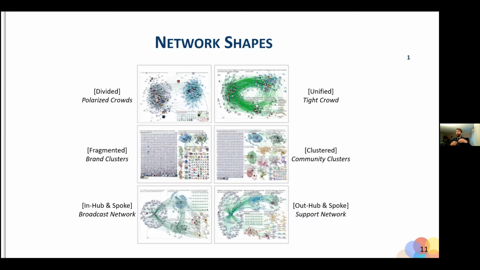I send out a tweet, I get 1,000 retweets, and I get this star shape pointing at me. But also there are some support networks. If something's wrong with your Netflix stream and you say, hey, what's going on Netflix? You will get some answer from the service account asking what's going on. But it's not only these support networks with the hub and spoke structure. It is also retweet bots or spammers who just connect to many other users who retweet a lot. And that's similar also in the shape.